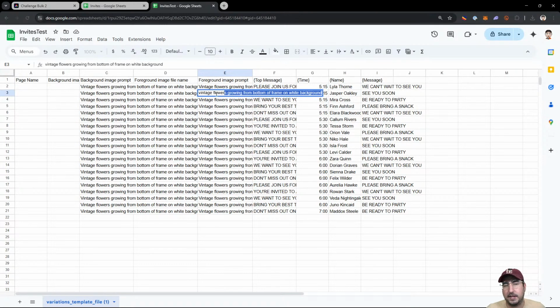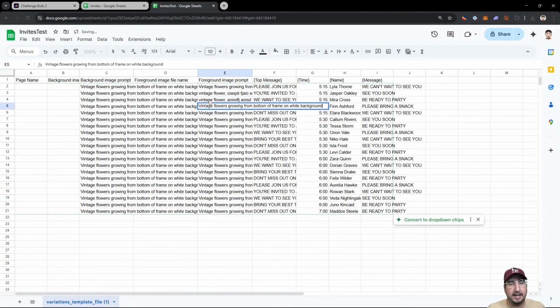We're going to do vintage flowers, comma, gibberish. And I know this sounds crazy, but if you want some variation and you're using similar prompts, sometimes just throwing gibberish in will give you different variation on things. I know this is so crazy to do, but it kind of works sometimes. You're here for pro tips, chat. This is like the ultimate hack.